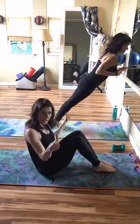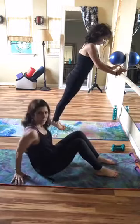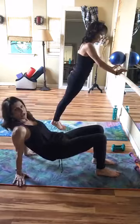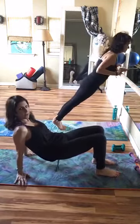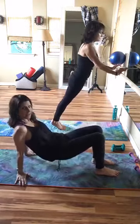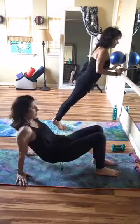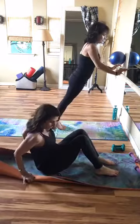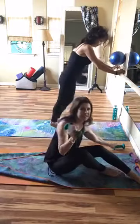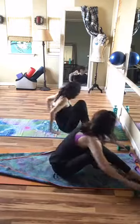When I do my dips, I like it when my thumbs are facing forward. Feet are hip-width apart. You're gonna lift your bottom off the ground, and you're gonna keep your bottom up as high as possible. Your wrists are under your shoulders, and you're just gonna go down and up, down and up. If you have wrist problems, you can roll your mat over here. Or if you have a big set of weights, bigger than this, at least 5 or 8 pounds, you can hold on to those. But mine are too small to do that.